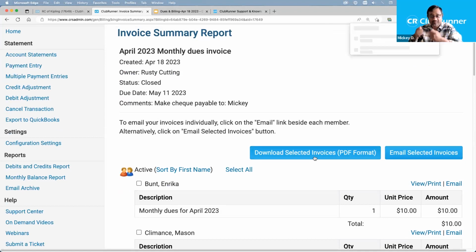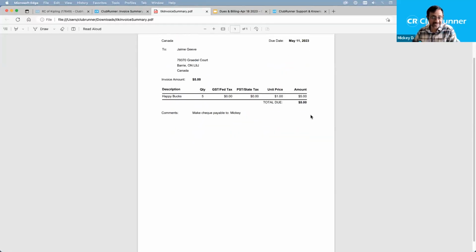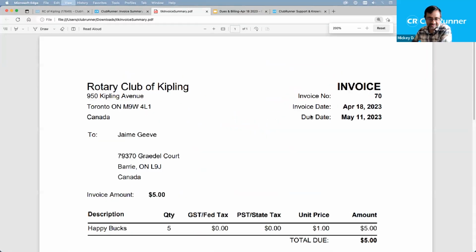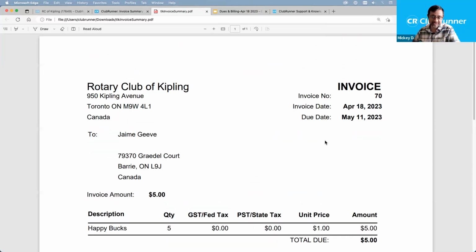So now for Jamie, I've got an invoice. Now it's very hard to read this type. This says open file. Let me open this file. Okay, this is Jamie's invoice as a nice single printed page. I'll make this bigger. I can just turn on my printer and print this for Jamie. I've now got an invoice just for Jamie. I'm going to give it to Jamie at the next meeting.